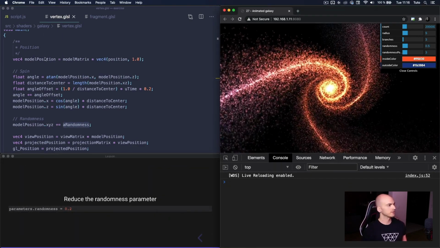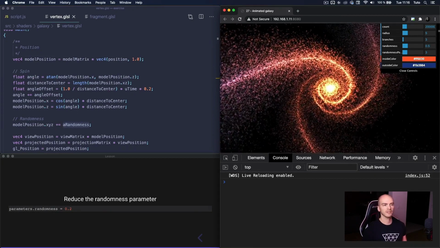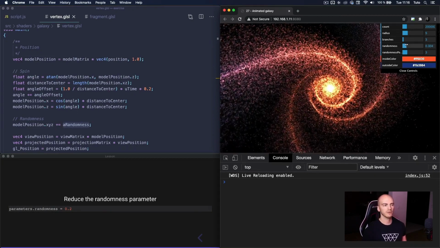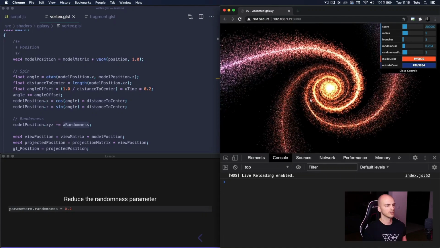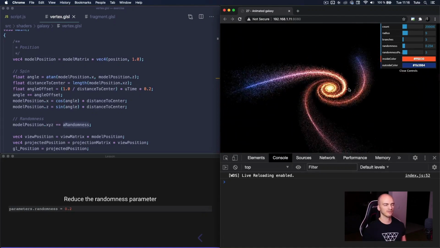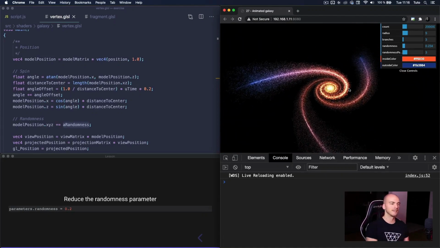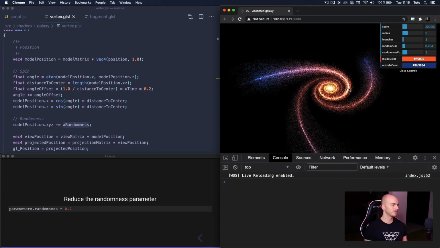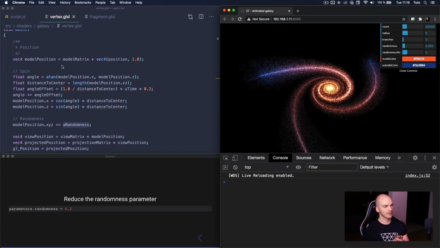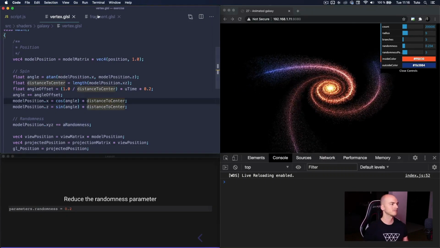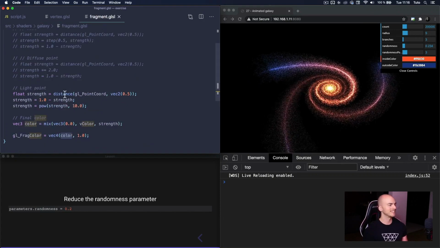You can play with the randomness, parameters, randomness. Anyway, you can do whatever you want. You can create the galaxy you want. It's looking just fine. And right now it's animated by using Vertex Shader and the performances are pretty good. I think if you have performances issues, it's more about the fragment. All right. It's what we did here.